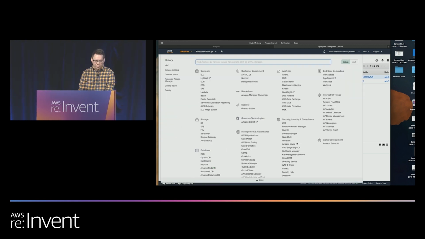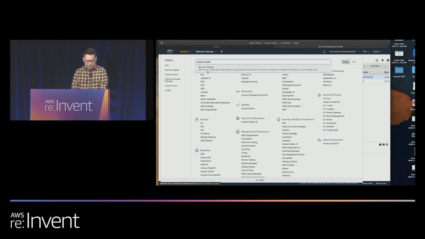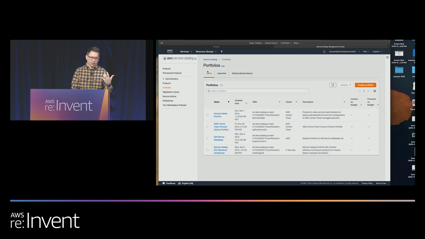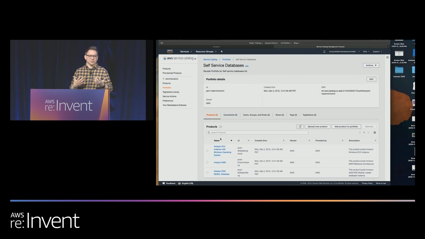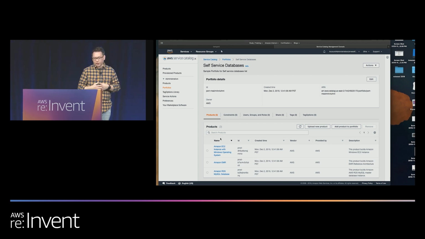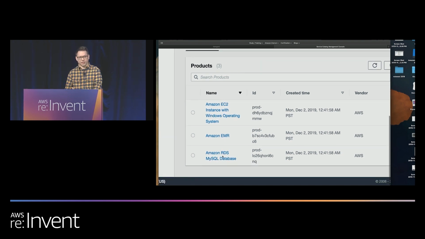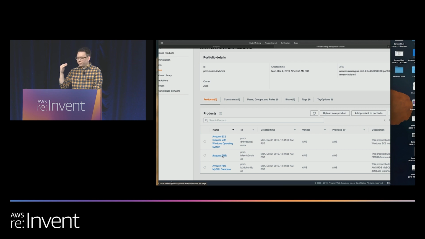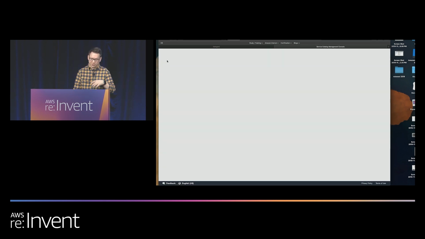So not only can we do administrative portfolio things like VPCs or other high-level services like, say, GuardDuty or something like that, but we can also extend this model to end-user products like web servers or RDS databases or something like that, right? So if we look here in this product catalog, I also have published something called self-service databases. Again, this is 2 or 3 CloudFormation templates that allow an end user to create an EC2 instance with Windows, or an EMR instance, or an RDS MySQL database, right? These all follow the standard pattern that I want all of my users to follow when they create an RDS database. And so I can control that process, but still let them self-service provision the resources that they need.